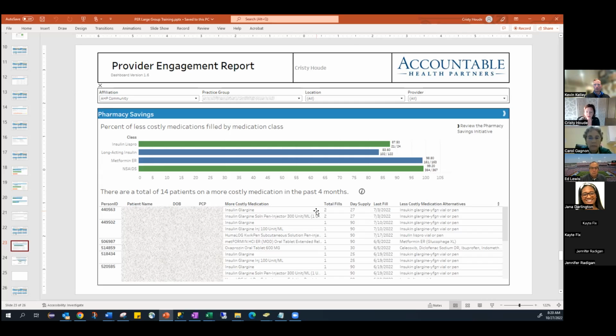And if they agree, we go in the back end and we mark that as a reviewed no switch status. And so that pulls that out of those that we are trying to change. It improves your performance and gets you closer to that full pharmacy reward. But it does require that pharmacy review and us to adjust the data in the back end for you.